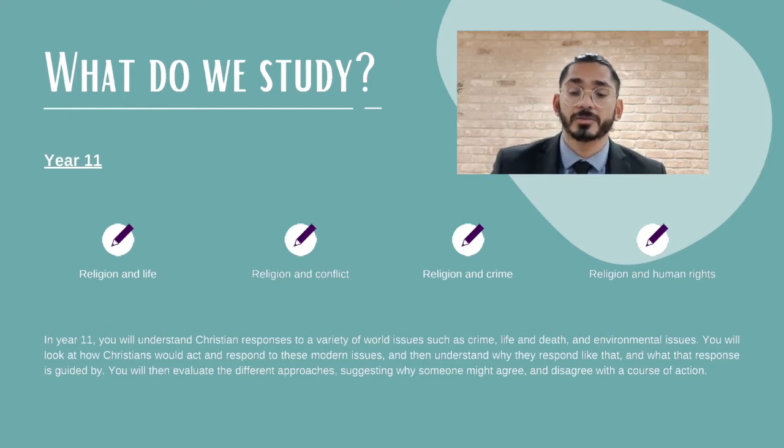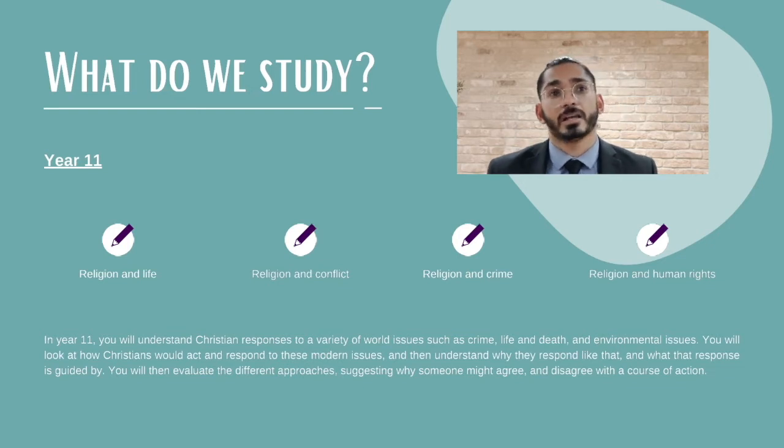And then finally, we go on to have a look at religion and social justice. So we look at issues such as discrimination, prejudice within our society, be it racial, religious, whatever it is. And then the different responses, be it religious or non-religious, to that. So as you can tell from the amount of times I've said religion or religious, it's going to be a lot of study of religion, but it's also going to have a lot of opportunity for debate, because we get to learn about all of these different people and how they show themselves in the world.